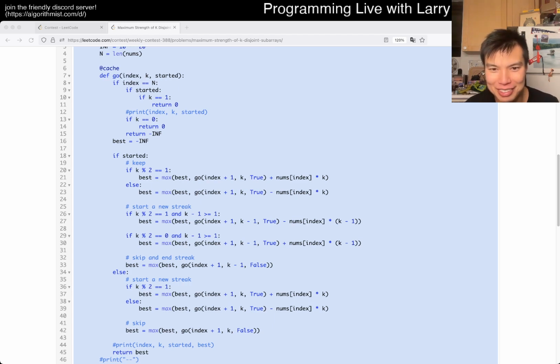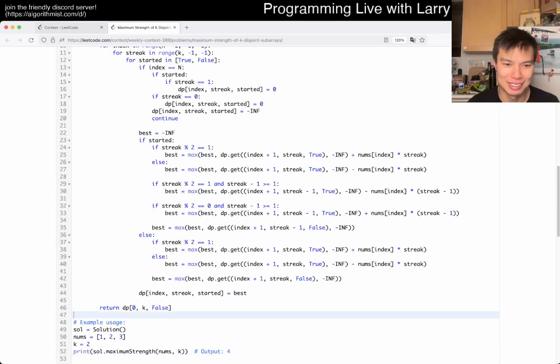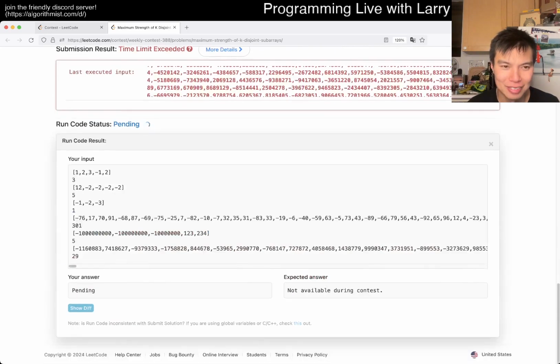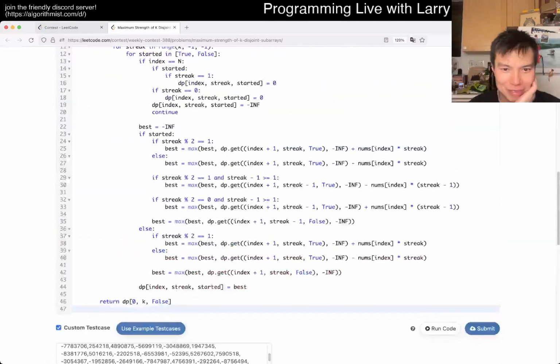I mean, it's a little bit awkward because that's not how you define an array. So I don't think that code is even right, but maybe, just maybe. Well, that didn't work.